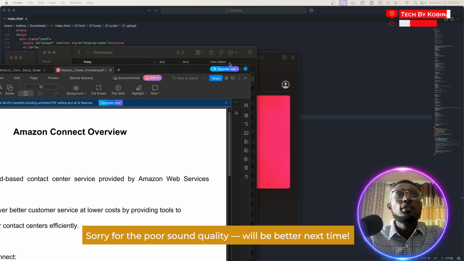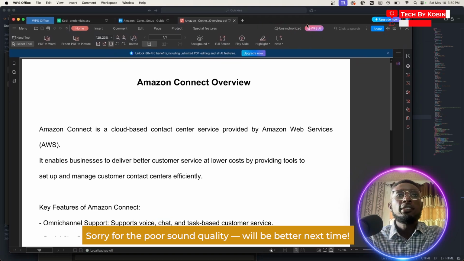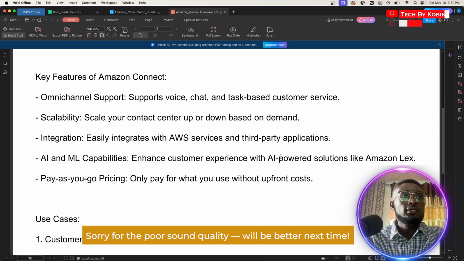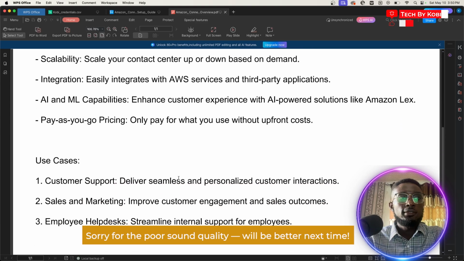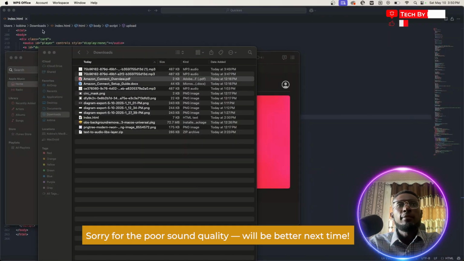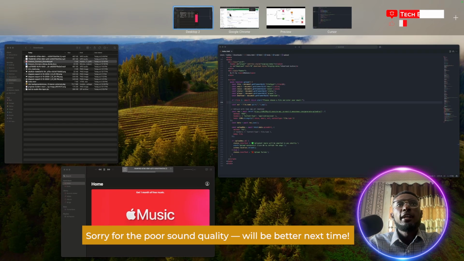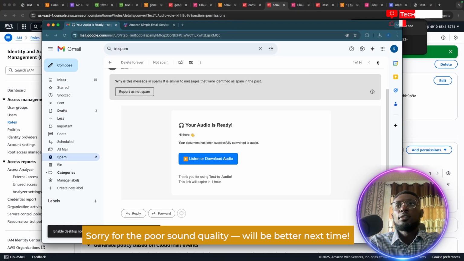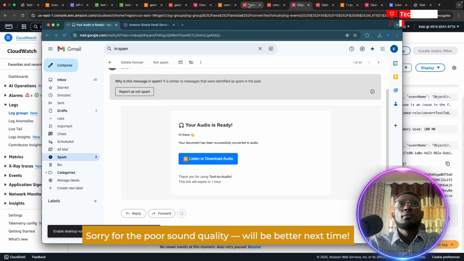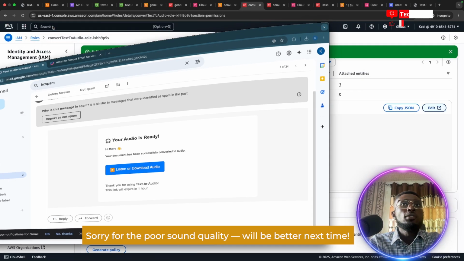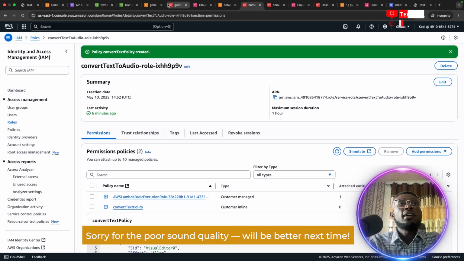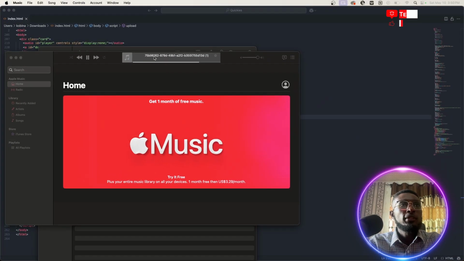AI and ML capabilities: enhance customer experience with AI-powered solutions like Amazon Lex. Pay-as-you-go pricing: only pay for what you use without upfront costs. Use cases: 1. Customer support: deliver seamless and personalized customer interactions. 2. Sales and marketing: improve customer engagement and sales outcomes. 3. Employee help desks: streamline internal support for employees. Benefits: quick setup, launch a fully operational contact.